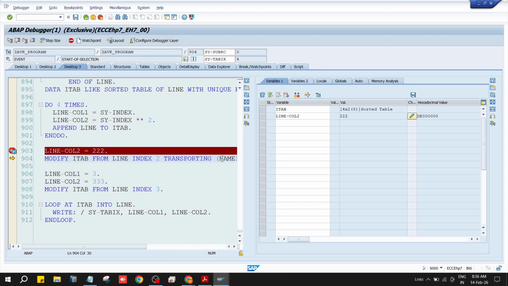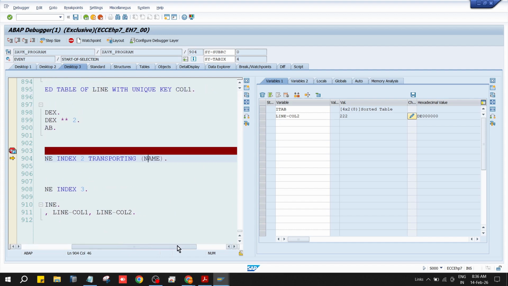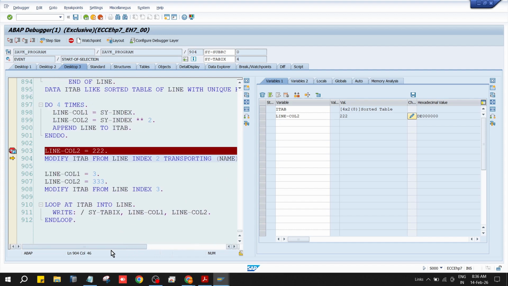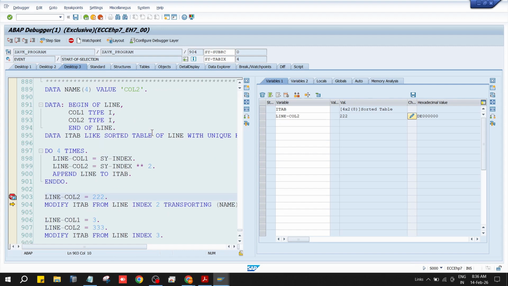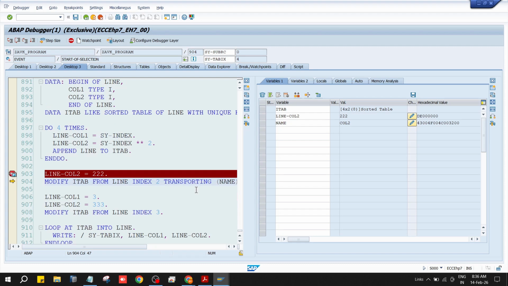Index 2, transporting, modifying column 2. But the transporting of name. What is this name? Name equals column 2 value, we are changing it as 222. So transporting followed by it.